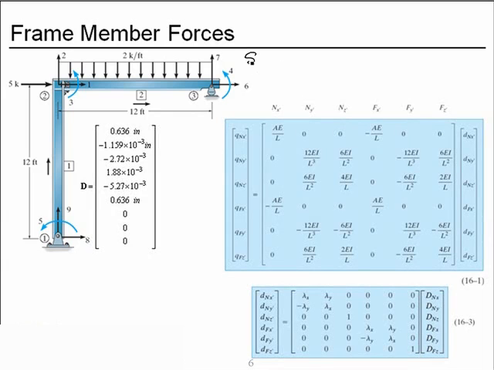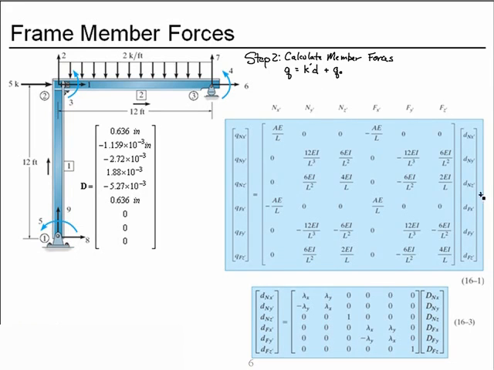And now step 2. Let's calculate member forces, and let's do so using the stiffness method. So to calculate member forces using the stiffness method, member forces are given by little q, and so that's local coordinates, k prime, which is the element stiffness matrix in local coordinates, lowercase d, the deformation of the degrees of freedom for the element in local coordinates, plus the fixed end forces in local coordinates. And this equation is given by 16-1 shown here.